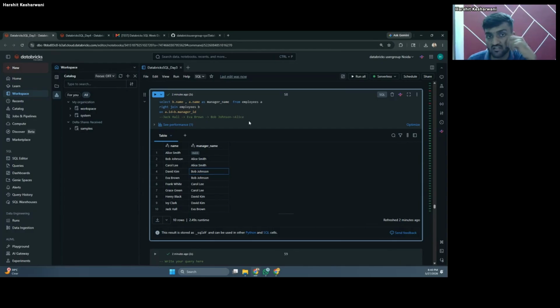So this is what we need to calculate. First manager, second manager, third manager, right? This we need to calculate. So this is something we need to calculate using the self join for now. But in the future sessions, we will see what if we don't know how many managers we have. For example, I'm taking it a bit complex, but please bear with me.